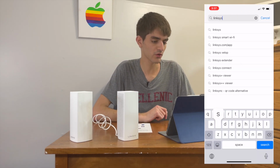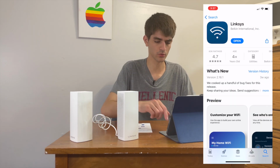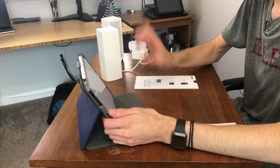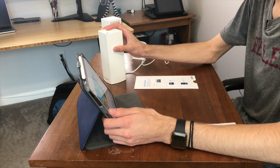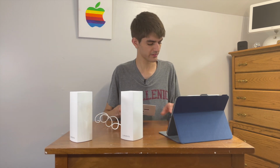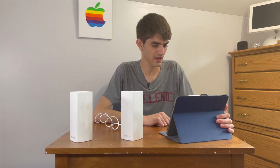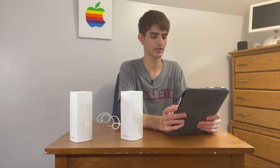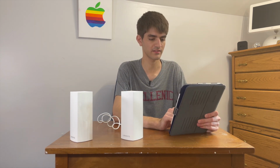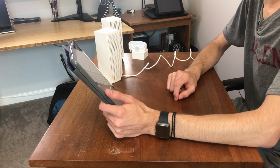For this, you're going to need the Linksys app that you can download on your iPad, iPhone, Android, anywhere. So we're going to hop over to the App Store and you see this blue light illuminating up here. That means that we are all powered on. So let's look for Linksys and install that. And then it says just follow the setup directions. As easy as that. Let's see if it's truly that easy. All right, it's been downloaded. Okay, Linksys would like access to the devices on my network. Okay, so it needs to see devices on my network. I'll say okay to notifications for now. And since this is a new Wi-Fi network, I'm going to click set up a new Wi-Fi network.